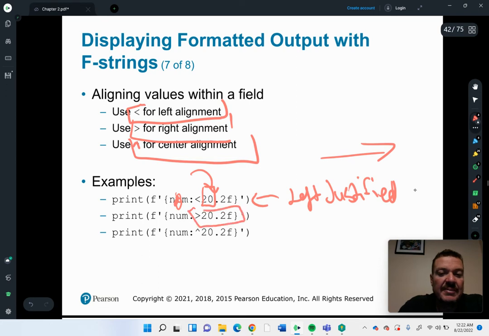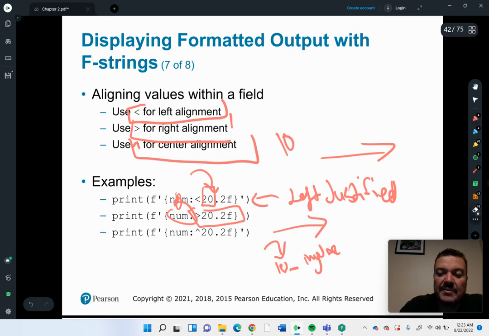This does just the opposite. So this is right alignment. So let's say number is 10 characters wide. You'd have 10 spaces, and then whatever my var is, or excuse me, in this case it's num. That's 10 characters. And then finally, center does just like these two, but it's going to evenly put spaces out the front and the back, and then say my var.